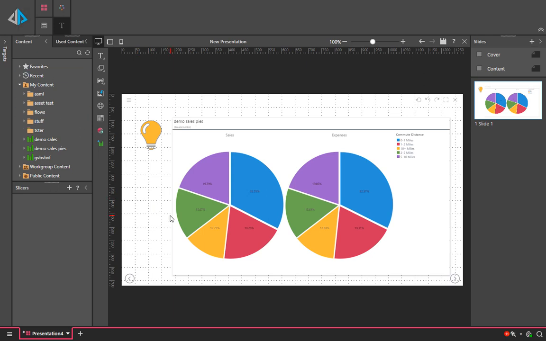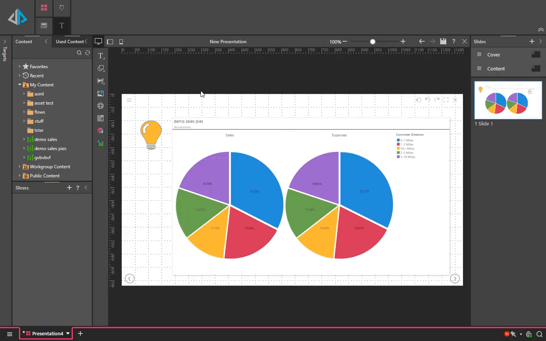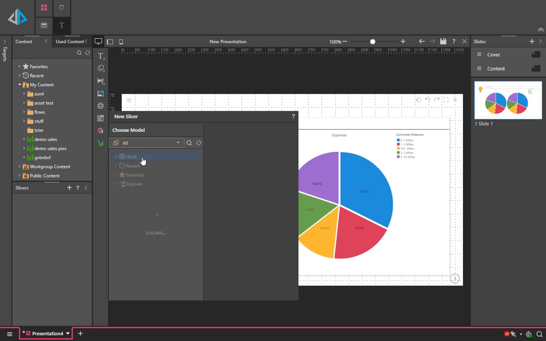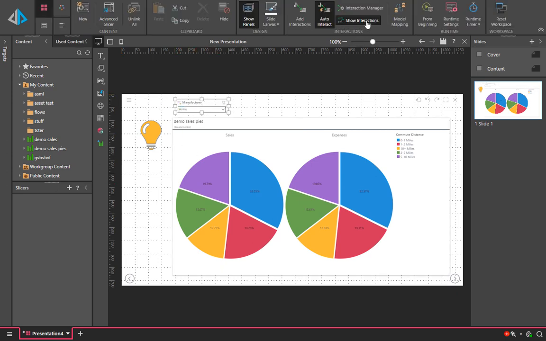If we were to run this dashboard now, we would see the pie chart as expected. And now when we hover over our light bulb, instead of getting a static message, we would get a message that includes data, which has been derived dynamically from a query. To finish off this demonstration, we're going to add a slice to the dashboard. The slice is automatically wired up to both the pie chart and to the light bulb.